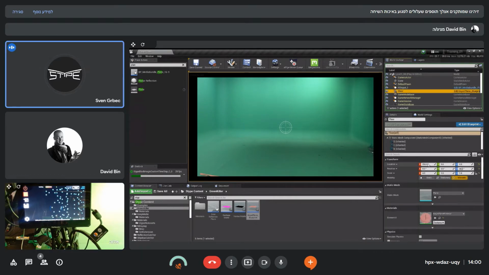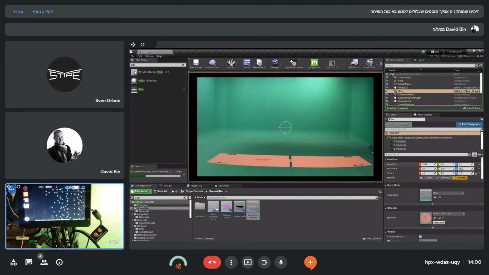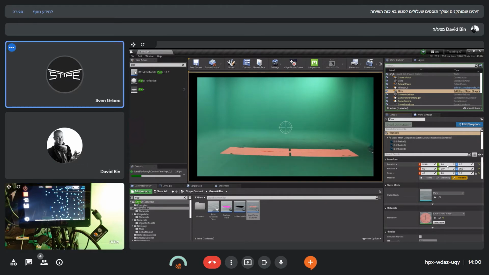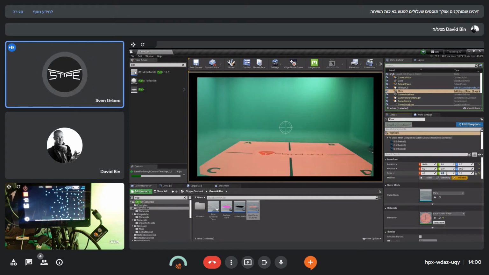Okay, this is the floor. Let's say something like 100, and we will put this to be, let's say, 4 meters, and this is going to be 8.4.